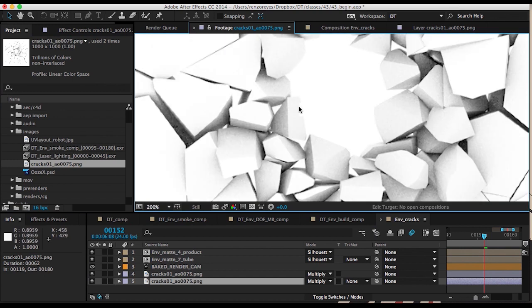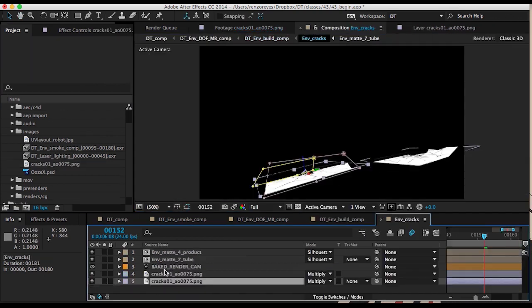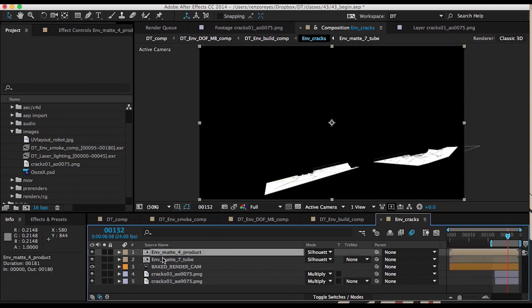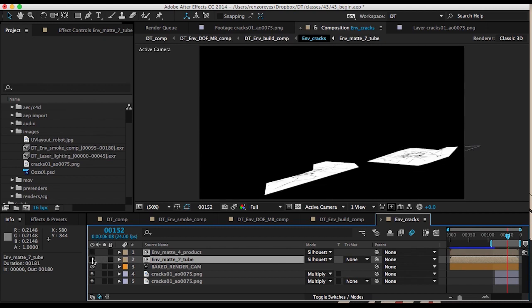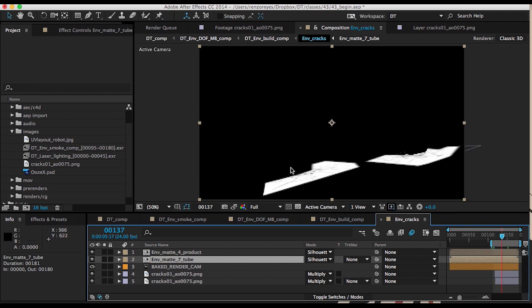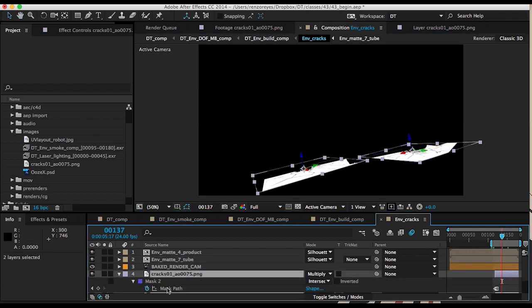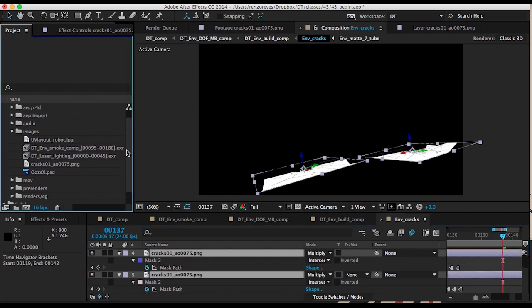I'm using that along with our camera and a couple of mats, the mat for the tube and the mat for the product, to mask out our cracks, and they're also timed to match when the robot stomps on the ground.